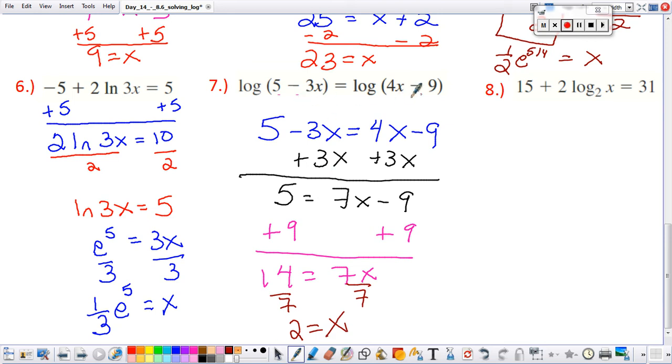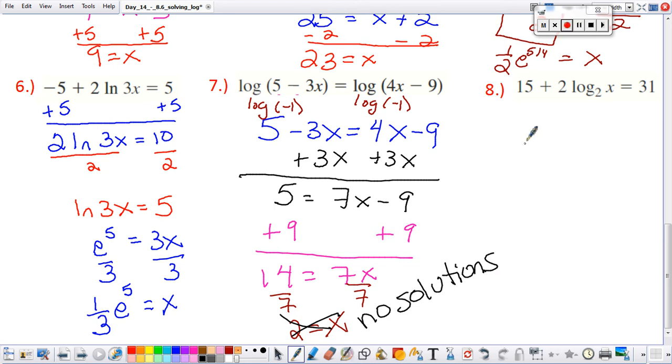If we plug in 2 to the right side, we're going to get 8 minus 9. Uh-oh, that's negative. That's log of -1. Is this possible? Can we have 10 to some power equal to -1? No. What about over here? Let's see. If we plug in the 2, we're also going to get log of -1. Even though both sides are equal, this expression and this expression they're impossible. You can't take the log of a negative number. So the actual answer to this problem is no solutions.